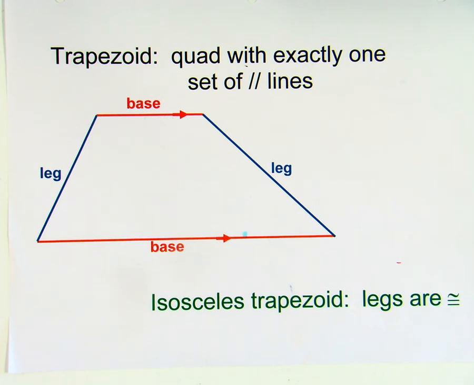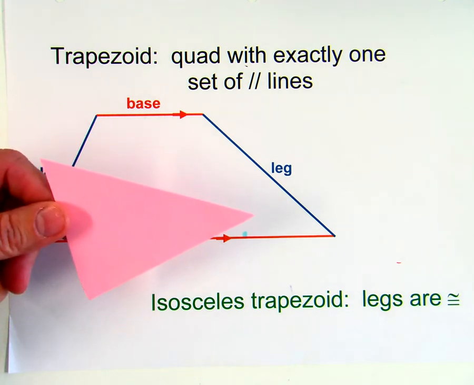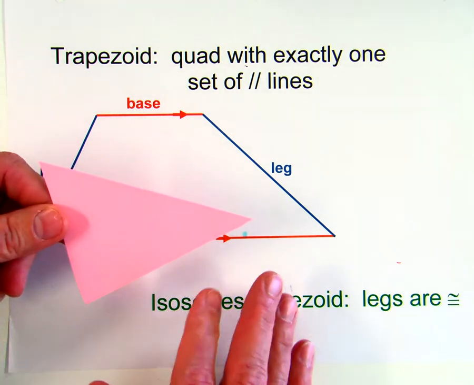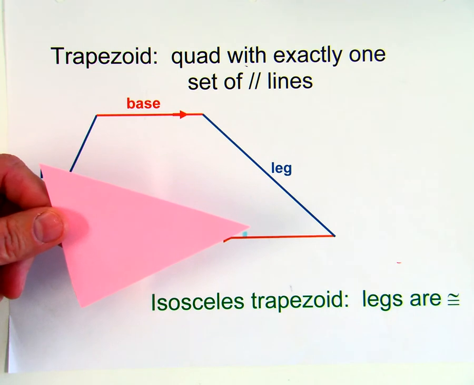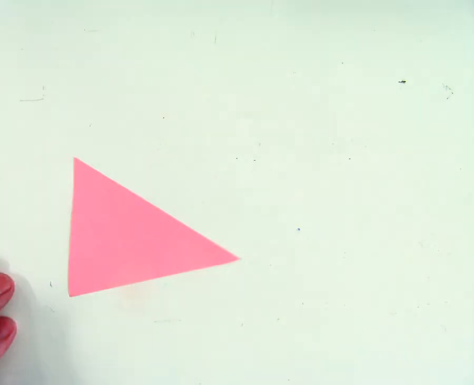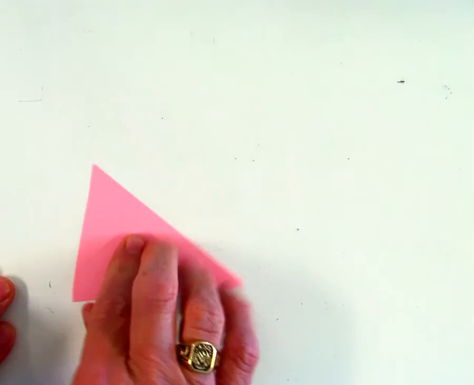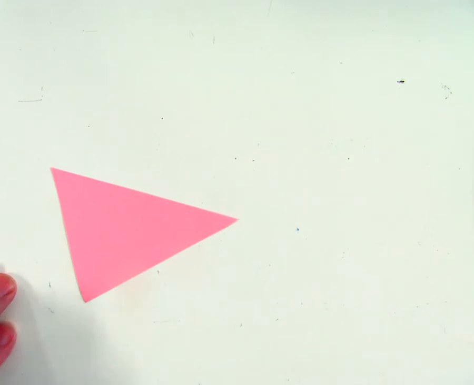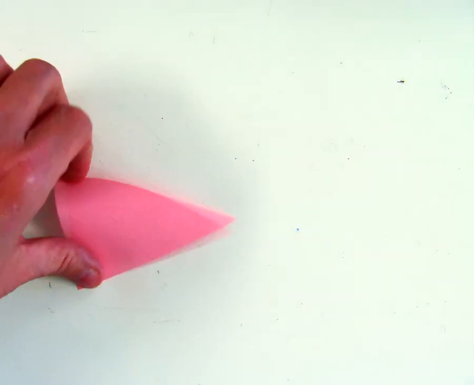Okay, trapezoid. That's one of these words that I always have trouble remembering what it means. I know it's this thing and it's got its bases and they're parallel and all that kind of stuff, but in order to figure out trapezoids, I needed to come up with a dumb story because I could not remember the word trapezoid. So let me introduce to you Little Bunny Triangle. Nice Little Bunny Triangle. I've got a story about Little Bunny Triangle.